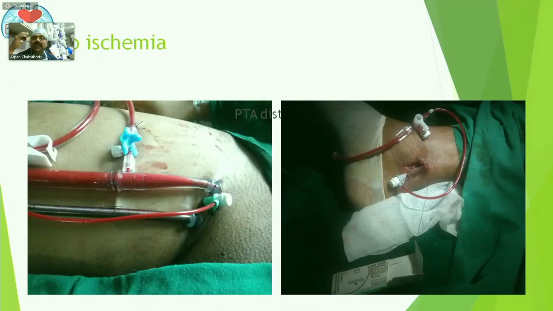You can put it later on by your surgical colleague, by opening the upper part of the femoral, or by the method where we've seen it works: the posterior tibial artery you can open, and you can put a 5 French sheath and connect it with the main arterial circuit to perfuse the limb. So from here, you can only think that at the time when perfusion to the patient is utmost important, you should cannulate the patient first for the venous and the artery, and then go for the femoral distal perfusion cannula.